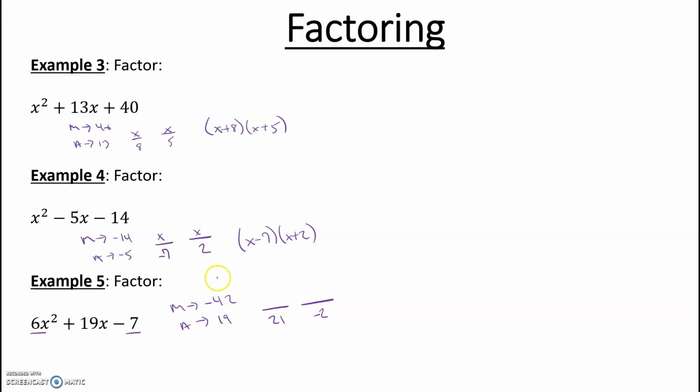Now here's where this is really going to become beneficial. Here you go, 6x is going up top on both. And that's what we've been working towards. 6 and 21, we do want to simplify, both divisible by 3. So you got 7, and then up here you got 2x. 2 and 6, both divisible by 2, so here you got negative 1, and here you got 3x. And those are going to be your 2 factors. We got a 2x plus 7, and we have a 3x minus 1. All right, so consider it factored.